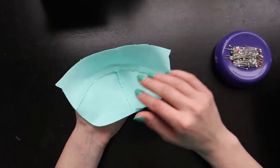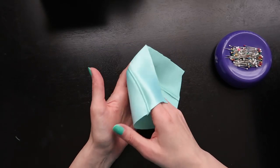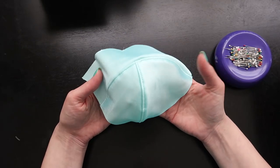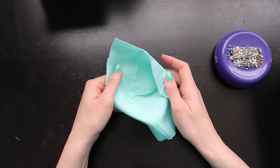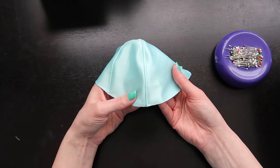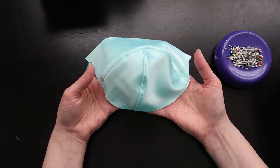And we can see here what it looks like once that is top stitched down and what it looks like from the inside. Now you see I do have a lot of exposed seam allowances. I'm not gonna worry about that because we're gonna use, like I said, that cut and sew foam or spacer foam in the bra. So all of this is going to be inside and you won't see it and it's not gonna rub against your skin. So I just leave these open like this. There's no need to sort of encase them with a lining because the foam is gonna act as our lining.